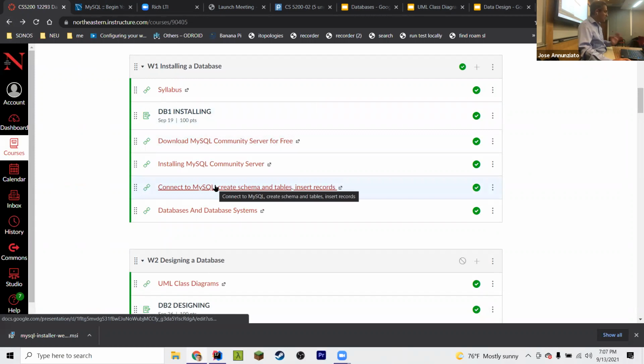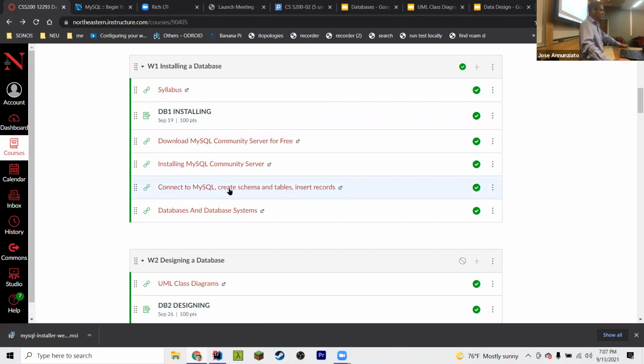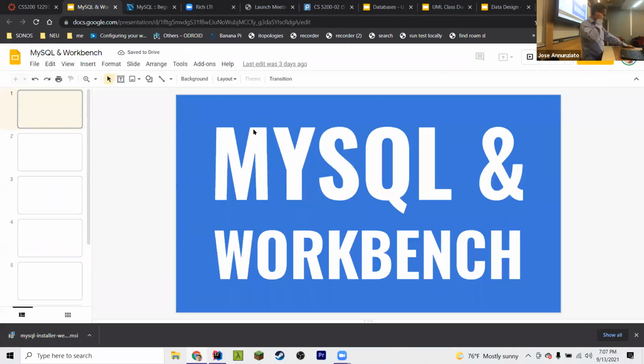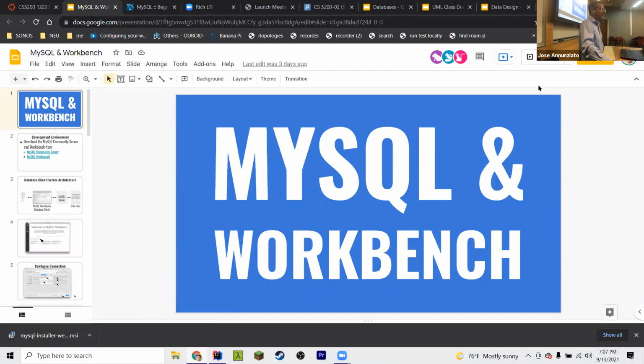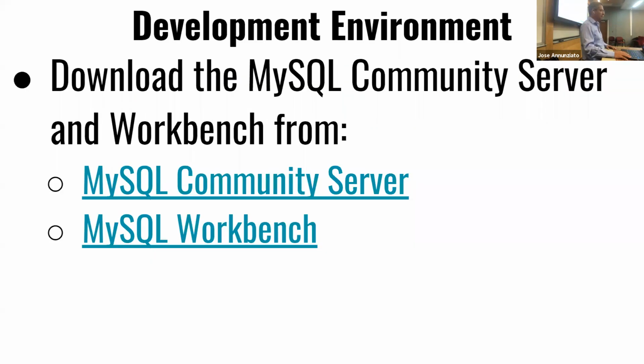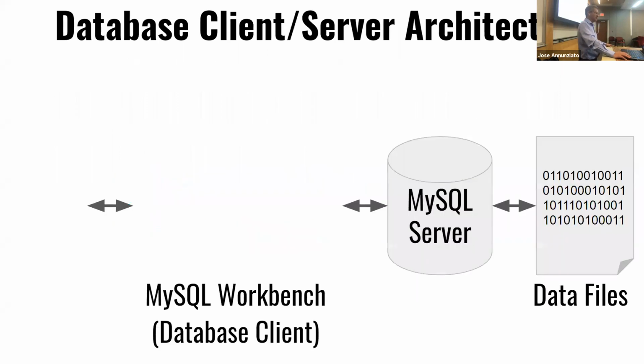Okay, so once it's installed, we'll need to connect to it, connect to the database, and for that we'll need Workbench. Okay, now on Windows, the installer will install both, right? The server and Workbench, right? On a Mac, you'll have to install both of them independently. First you install the server, and then you're going to have to go back and also download the Workbench client and install it separately, right? So the installer doesn't do both, right?